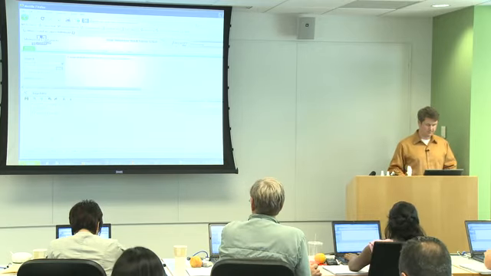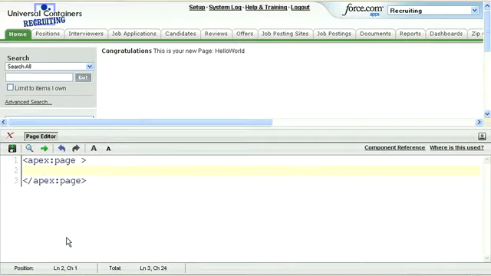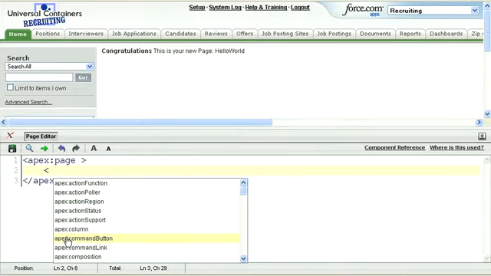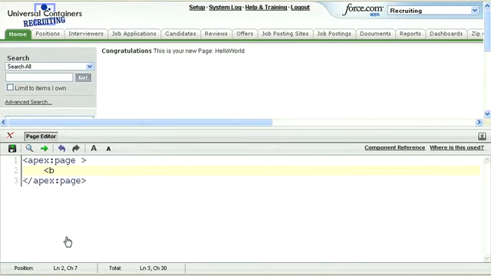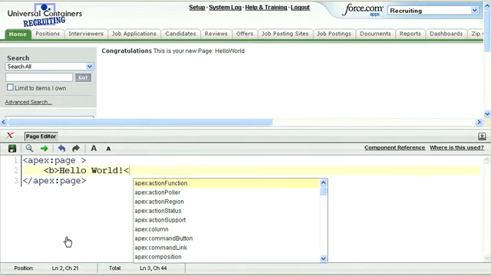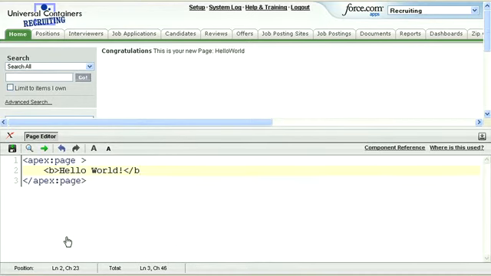In between our page tags, we're going to do a bold tag, then Hello World, exclamation mark, and then a bold end tag, which starts with an angle bracket and slash.